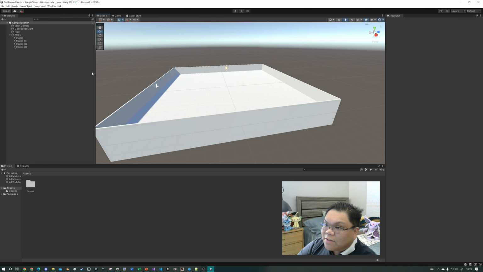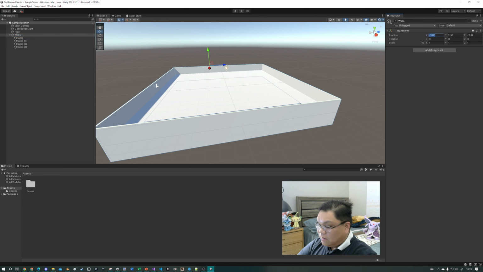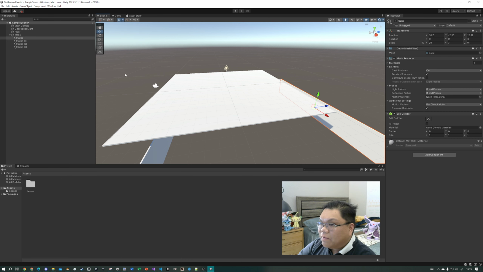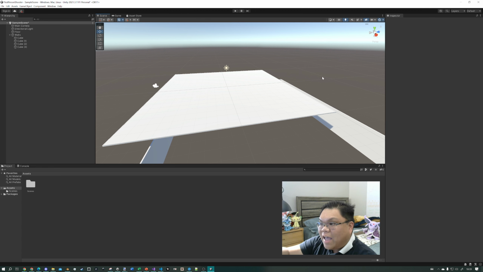Which means if I try to center this now, it's going to be offset. So, as I said, I don't want that to happen.